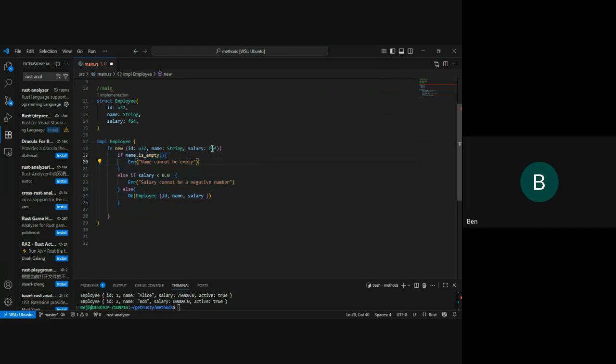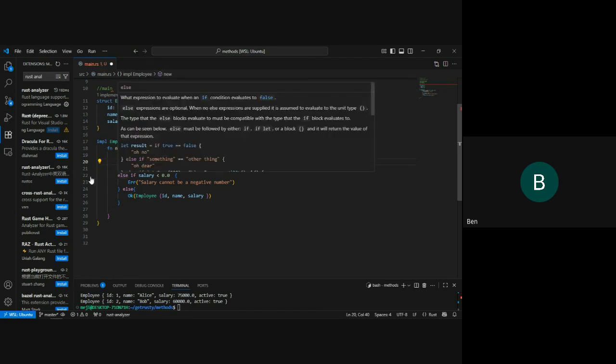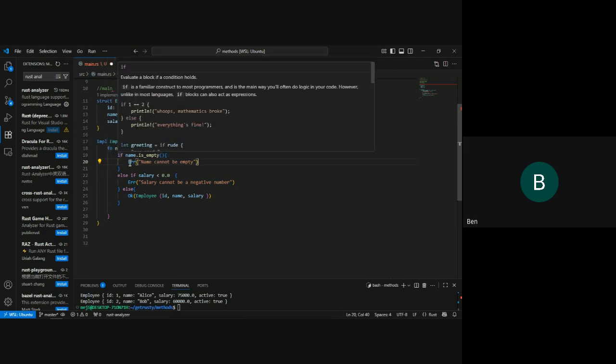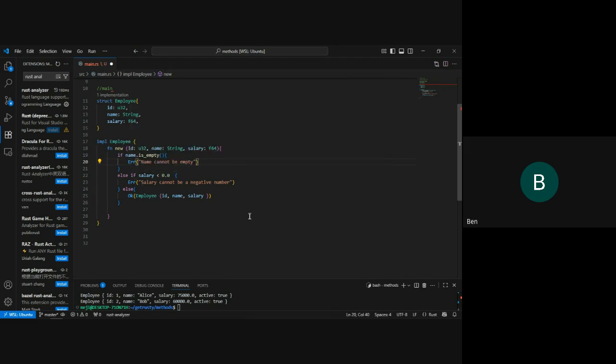But if we put the salary, it's going to go step by step. The first step is going to check if name is empty. In this case, let's say name is not empty. Then it will pass the first case. Then the second case is going to look at the salary.